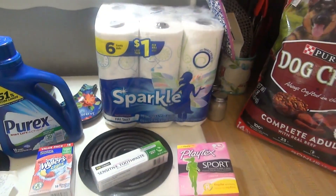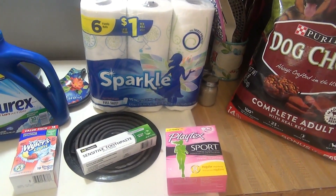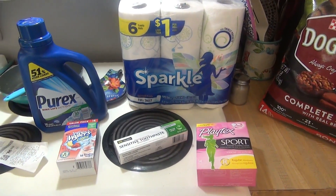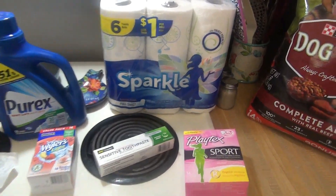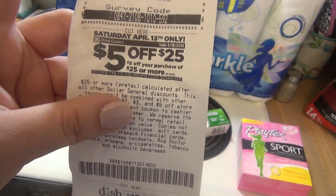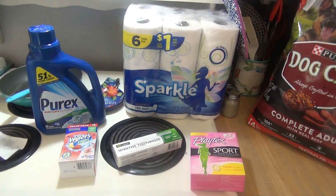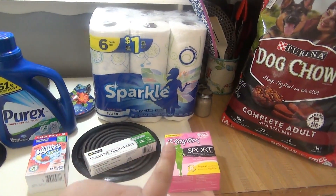Most of these sales are still good if you're seeing this on Friday. I also had a $2.00 off when you spend $10 at Dollar General, and that expires today on Friday, so if you hurry up you can use that. Tomorrow they usually have the buy $25 save $5.00, like this one on my receipt — you can also get that on your digital account by downloading the app and loading it to your phone number. I'll leave the link to the Crazy Coupon Lady website down below if you want any of these printable coupons.